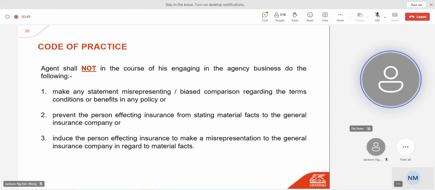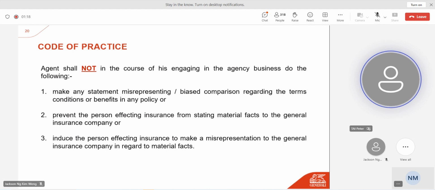Okay, I'm going to give you one example. For example, you have a customer who wants to travel to Nepal or Tibet or Mongolia. As you all know, in that area the air is very thin and the oxygen level is very low. If anybody has difficulty in breathing, for example an asthma problem, it's not advisable for them to go to these kind of places.